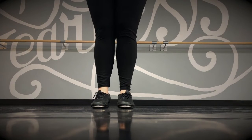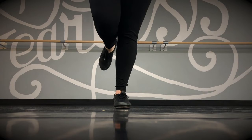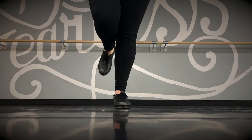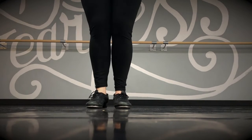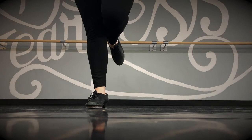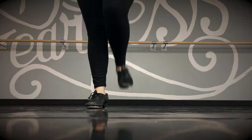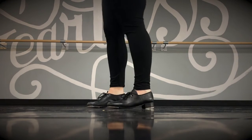Good. Now let's work on shuffle steps and shuffle hops. Pick up our right foot. Right foot's ready. We are going to say shuffle step. So our right foot goes to the front, to the back. We step down. We switch our feet. Left foot goes to the front, to the back. We step down. We switch our feet. These are called shuffle steps.